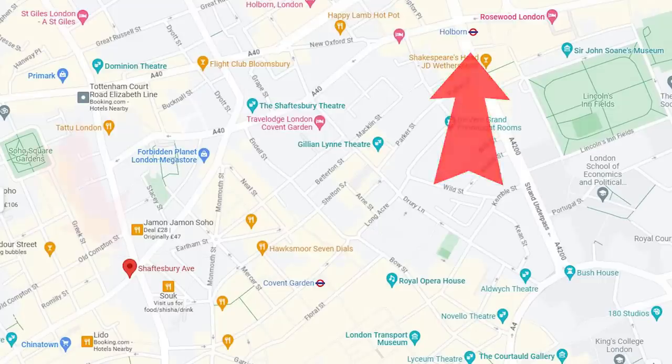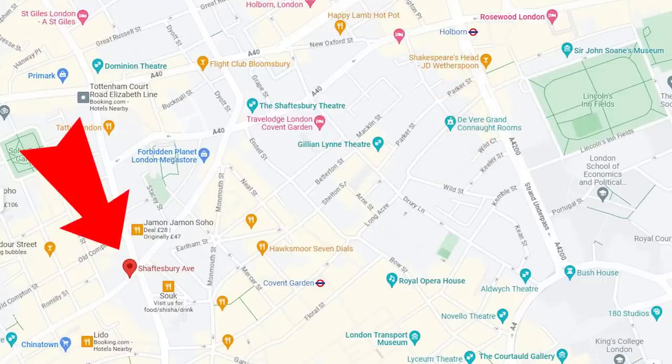Let's just talk about, even though there's music on in the background, let's talk about where we are. I mean, Shaftesbury Avenue. You know, this is a tourist area. I mean, right on the corner. So we come down from Holborn, literally 2 minutes up the road on a bike. And turn left into Shaftesbury Avenue. And here you are in theatre land.